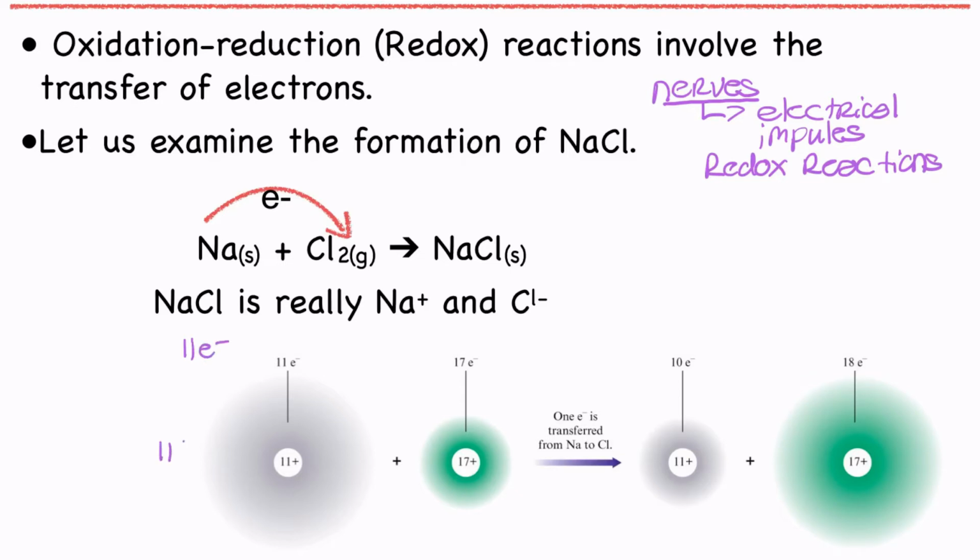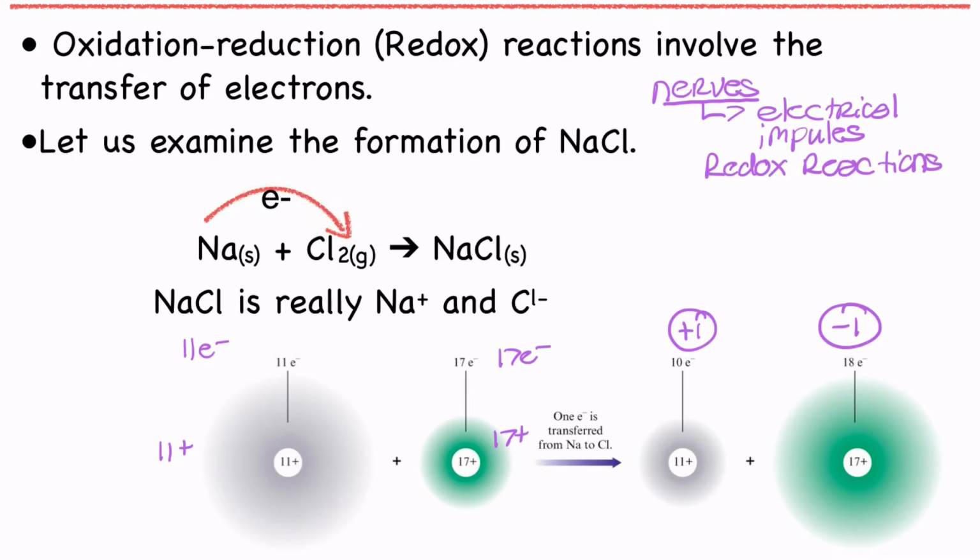During the chemical reaction, sodium loses one electron to become the cation with a positive 1 charge. Chlorine gains that 1 electron to become chloride with a negative 1 charge. During the reaction, electrons move from the sodium to the chlorine. I have shown a red arrow in the chemical equation to represent the flow of electrons.